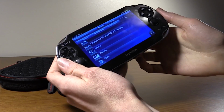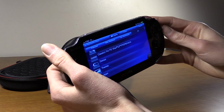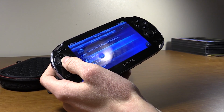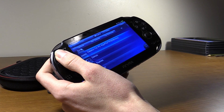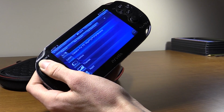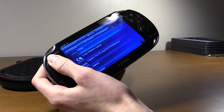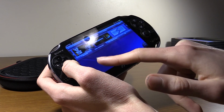Sometimes you'd have to change the controls because you don't have second triggers, right? But really cool having that, and I know that's basically a solution to the whole TV thing. Oh yeah, there also was a PlayStation TV where you could buy this thing for like $100 and play Vita games. So you don't even need to own a Vita. You can also play PSP games on there, and PS1 games as well.